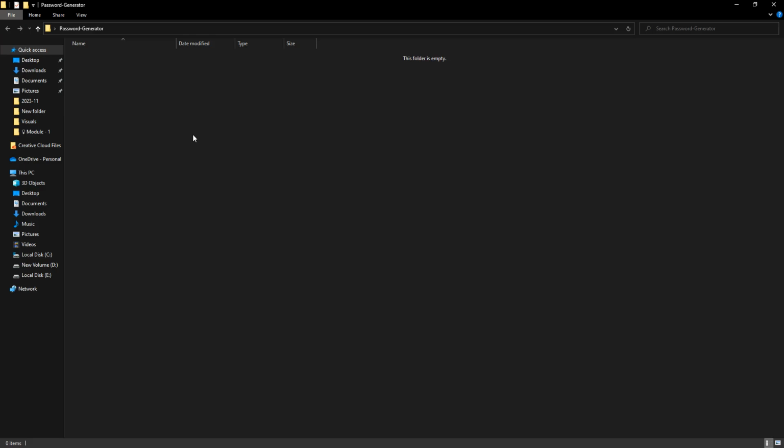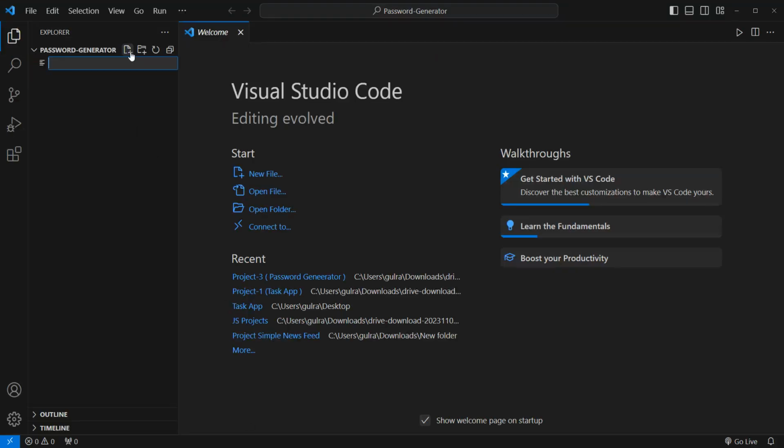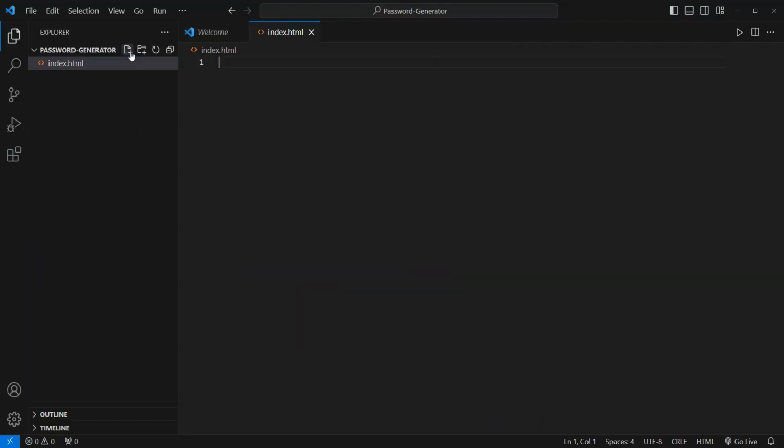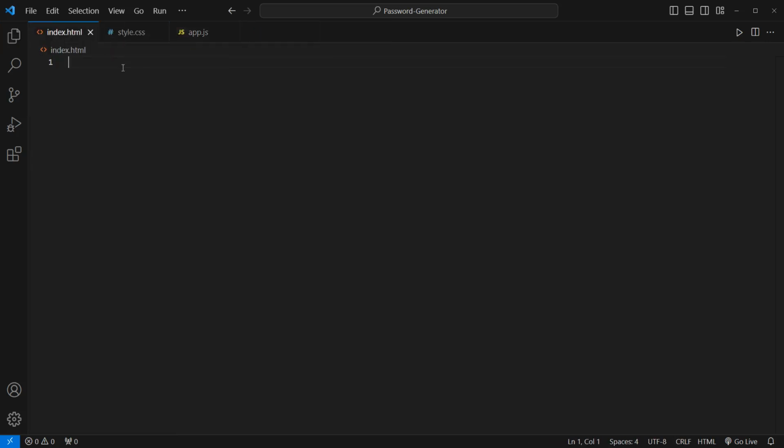Make sure it is checked and then you have to install. Let's open it and make a new file with the name of index.html. This is going to be the place where we will write our HTML. One for CSS, style.css, and the other one is going to be for JavaScript. It's my favorite. Let's start with JavaScript. No, let's start with HTML.